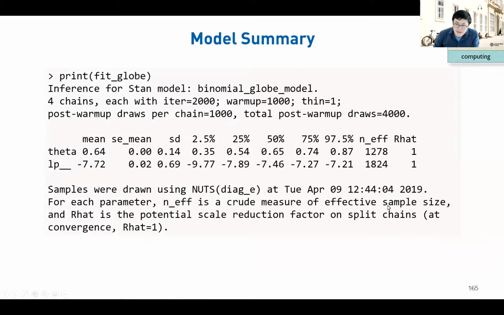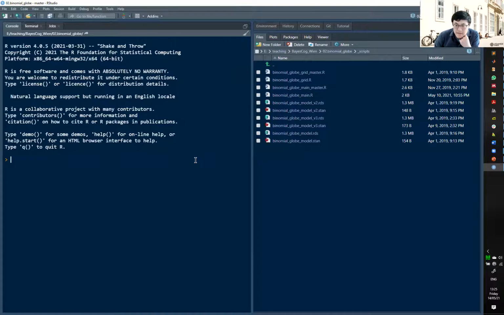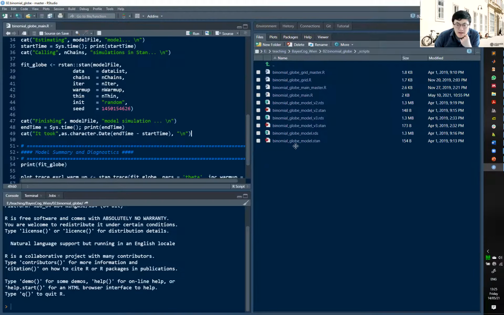All right, so let me just move into R because we did it last time. We had something here. We also had our binomial model.